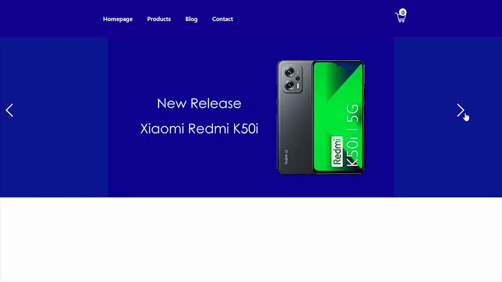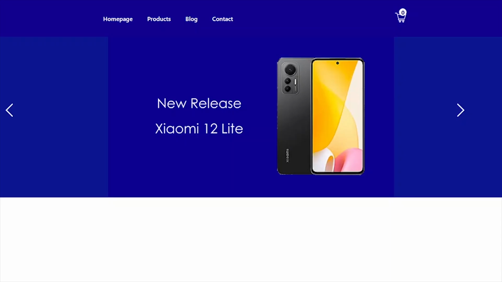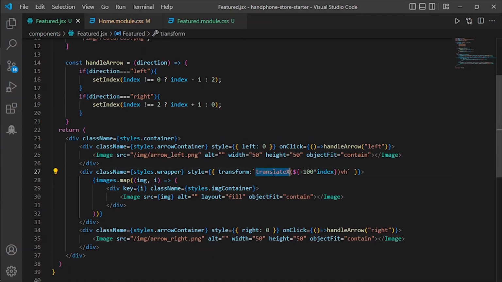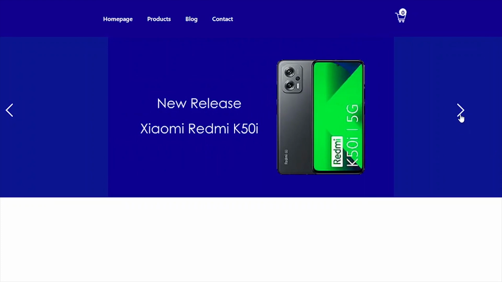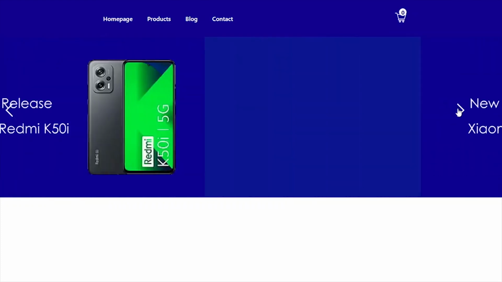And as you can see here, we have this nice featured slider, but I think it's not really working. Let's see. Okay, so I found the problem. In translateX, we put the vh outside of the parentheses, and this is not vh but vw. Save, and then open it in here. And now as you can see, this is now working fine.